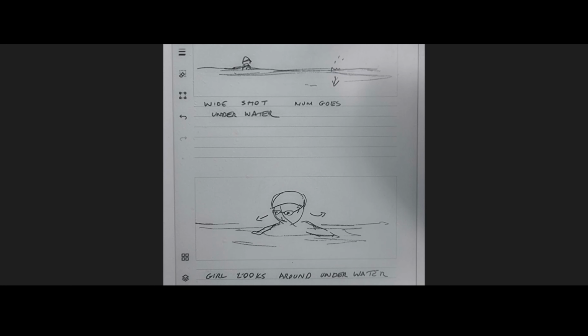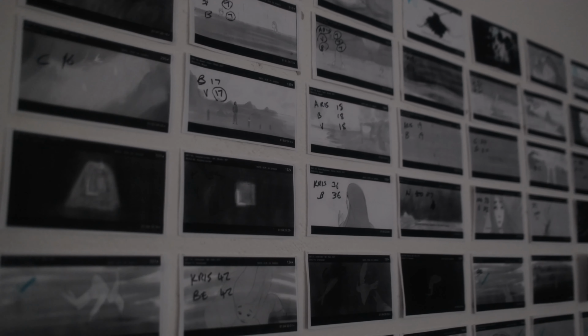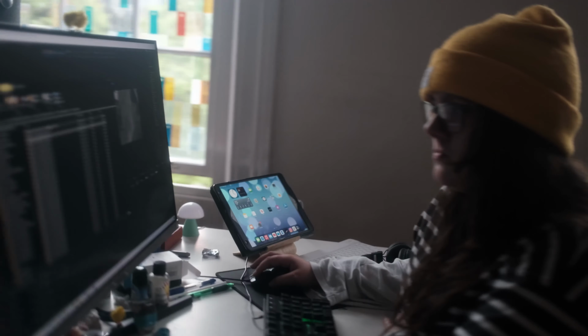Storyboards, the next thing I do. Once I've got every frame drawn, I'll put it up on the wall, and that's when we start gathering our team of really talented artists to work on the film. Once the team's in place, this storyboard is our blueprint. It allows everybody to understand what we're working on.